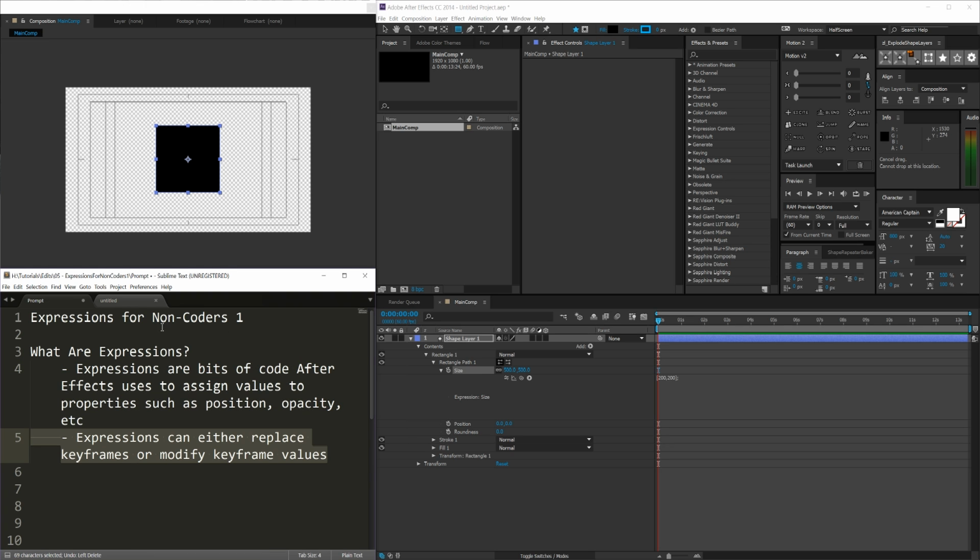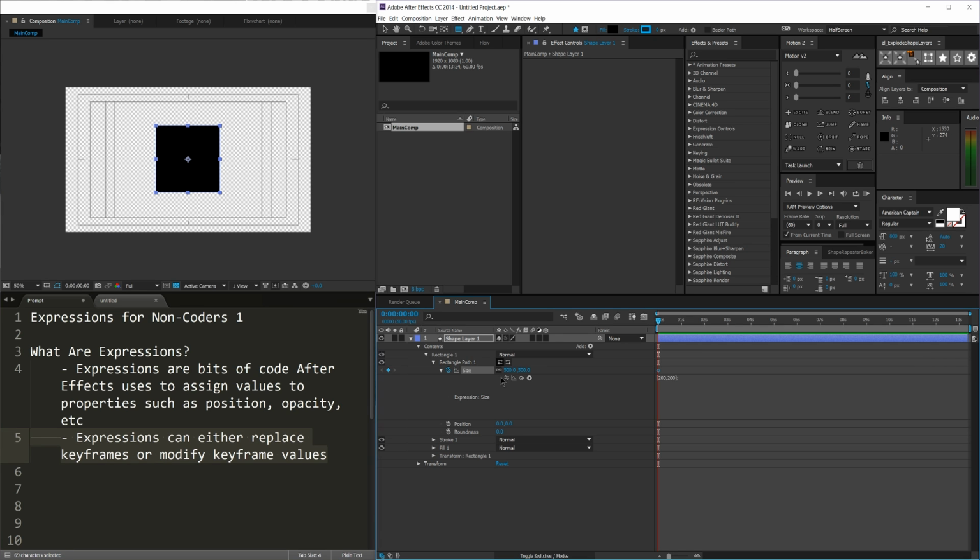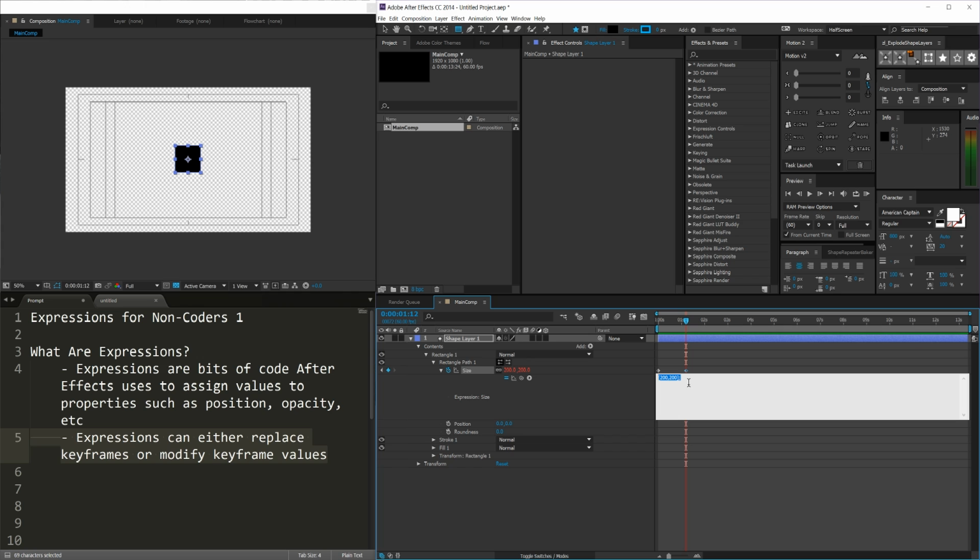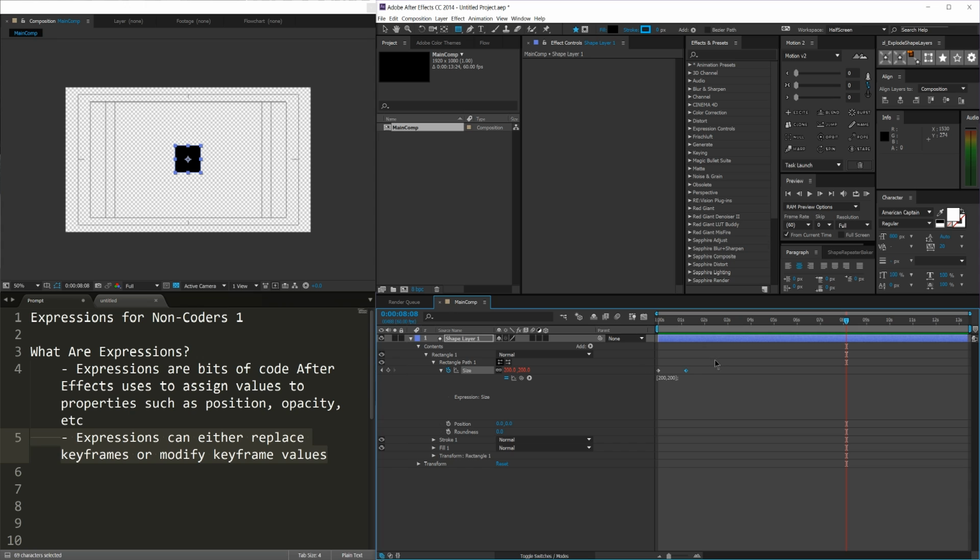Expressions can either replace keyframes. So as you can see, when I have this, I'm going to enable this expression, so the size is going to be 200 by 200. And you'll see that no matter how many keyframes I make at different values, like 500, it's going to pop right back to that 200. Because in this instance, instead of modifying keyframes, we're replacing the keyframes, because we're not doing any operation on the keyframes with our code. It's just giving it a direct number, and it will always be 200 by 200 forever, because it's reading the code and it's disregarding the keyframes unless we incorporate the keyframes in our code.